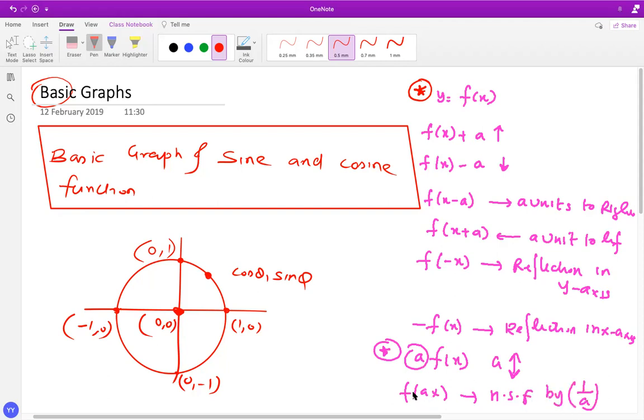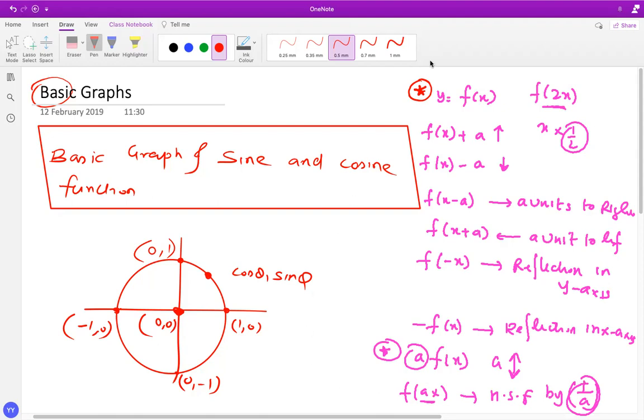So here, just be careful if it is f of 2x. Whenever you replace x with, let's say, ax, the new x values will get divided by a. So if I have a graph like f of 2x, each of the older x values gets divided by 2. So it's like each x value is multiplied by half. That's why we call it a horizontal stretch factor by half.